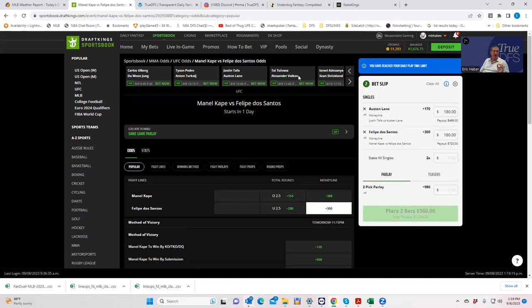There's only two sides of this that have not really been considered. One is the idea that Volkov can actually get Tuivasa out of there in the first round. People are saying that Volkov probably is going to just outpoint him and win a decision, or Tuivasa probably gets him out of there somehow in round one or two. So I really think the only things you could play here are Volkov round one or Tuivasa by decision. And I'm pretty sure that Tuivasa by decision is going to be incredibly juicy.